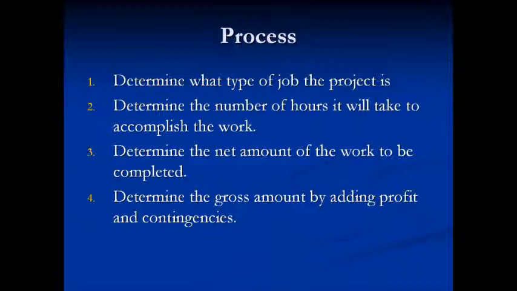And finally, you determine the gross amount. What is the gross amount by adding profit and contingencies to the entire work? And we've covered the whole idea of contingencies in other videos. Contingencies are essentially your way of trying to plan for the unexpected. And profit is basically, after all of this is said and done, the amount that you would want to make sure that the firm would make when the job is over.